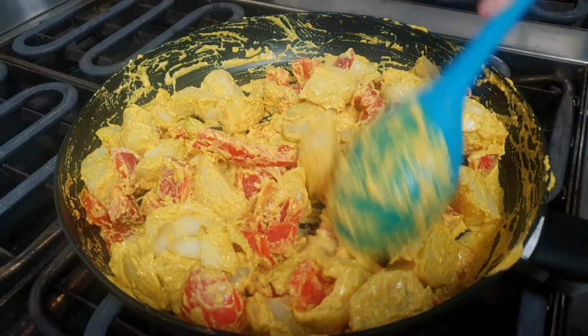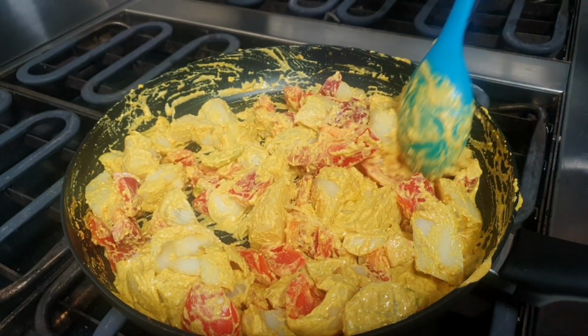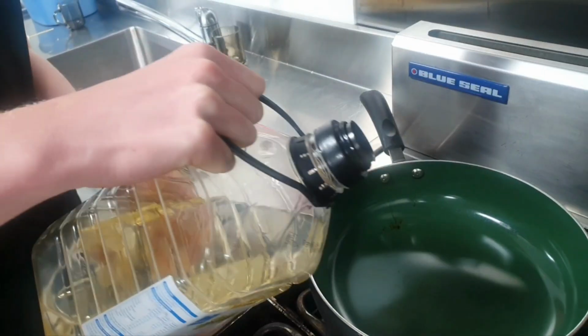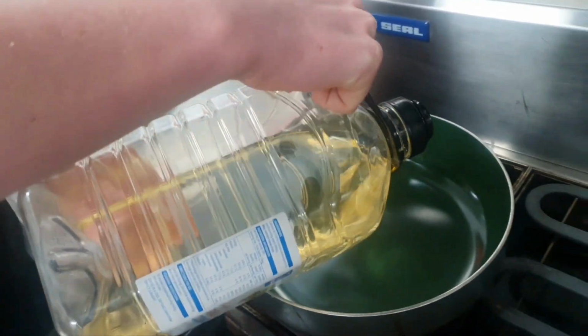I'll have to clean that out now. I'll get a skewer. You might get it out with a skewer. Yes. Now we just get the oil and pour it just around the outside.